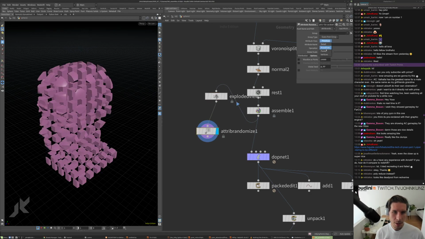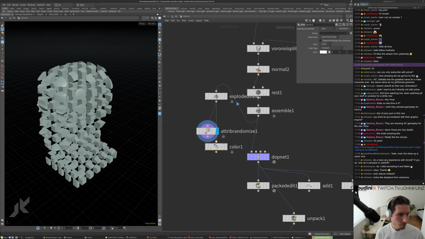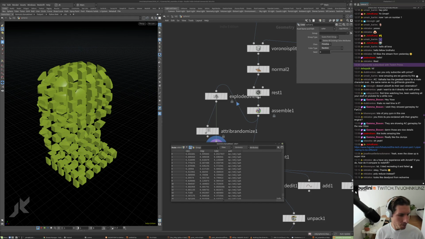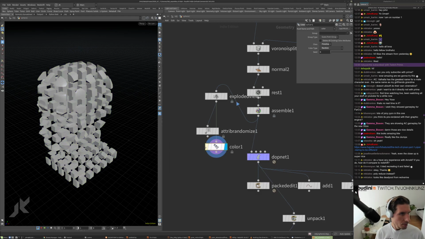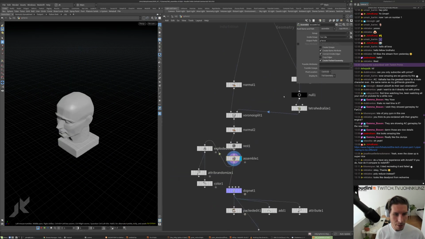Maybe this one has to be points. Let's try this. Sometimes this viewport with packed primitives, it just has issues displaying colors. I don't know what's going on with it today. But that's one way to visualize stuff.